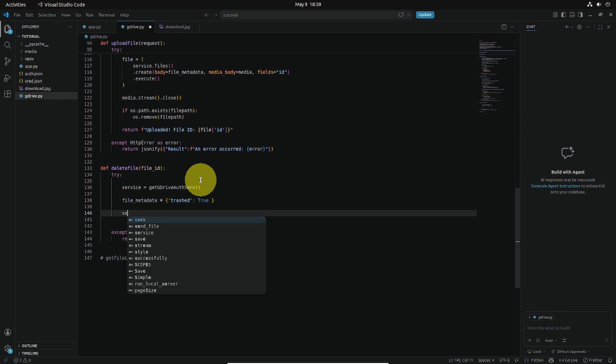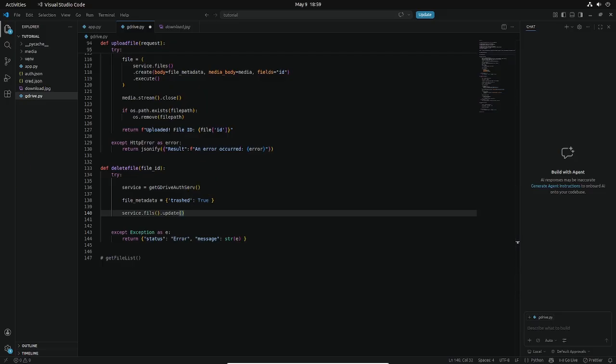Next step is, let's use our service.files.update. So I will just copy my reference, so as to not take time in typing this one.